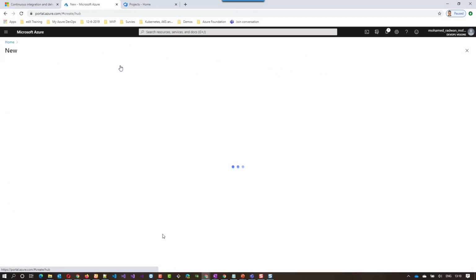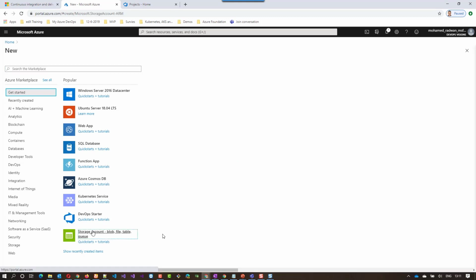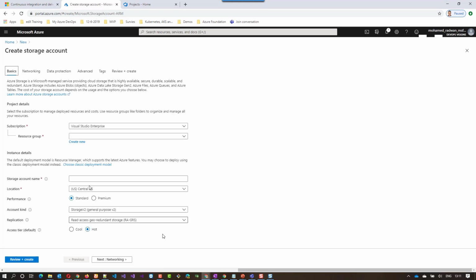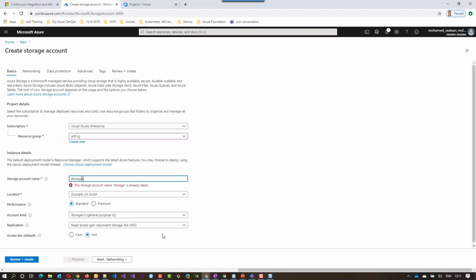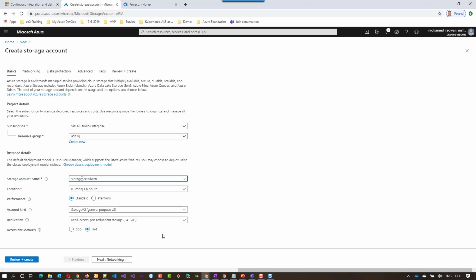If I navigate back to create a storage account, this storage account I will use just as an example of ETL, or extraction, transformation, loading information. And here I will choose the same resource group, and I will name my storage account storageaccountrod11. It's a unique name as well.